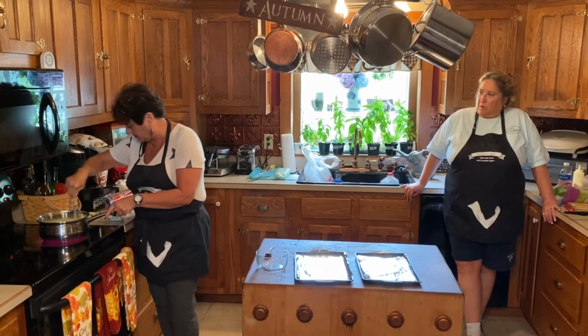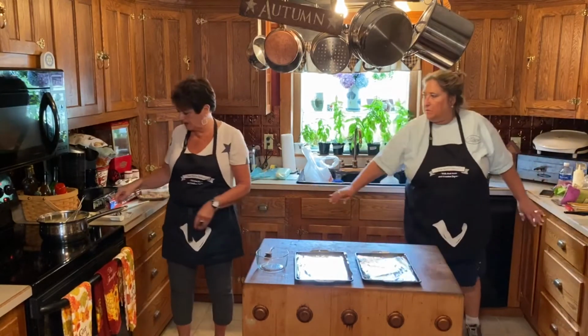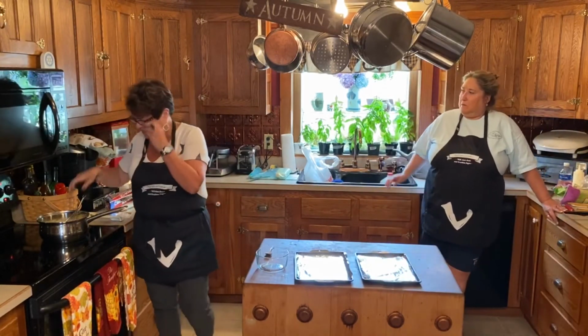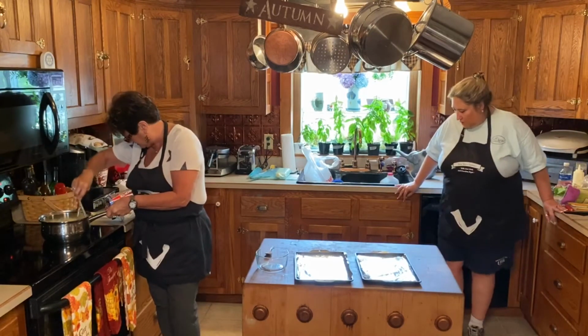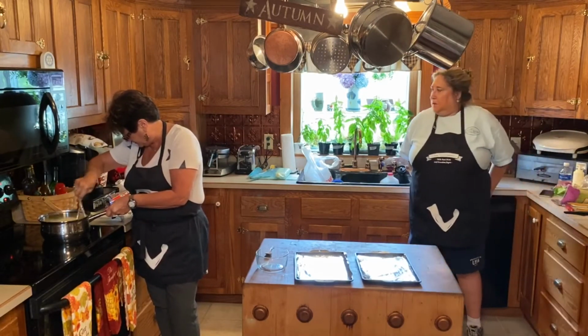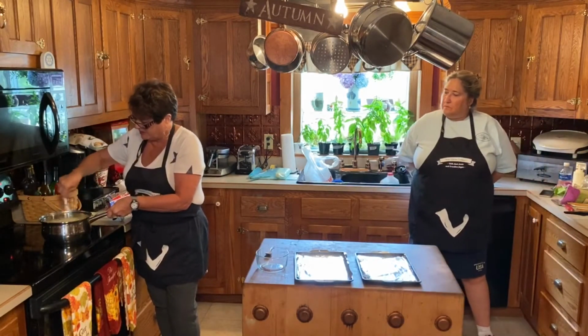So would it be smarter to leave it in there or plunk it on here and get it ready for the oven before we wait to turn it up to 400? We can put them on there. Okay. Yeah, I didn't know what consistency it was going to be. Stir over heat until mixture leaves the pan and forms a ball.